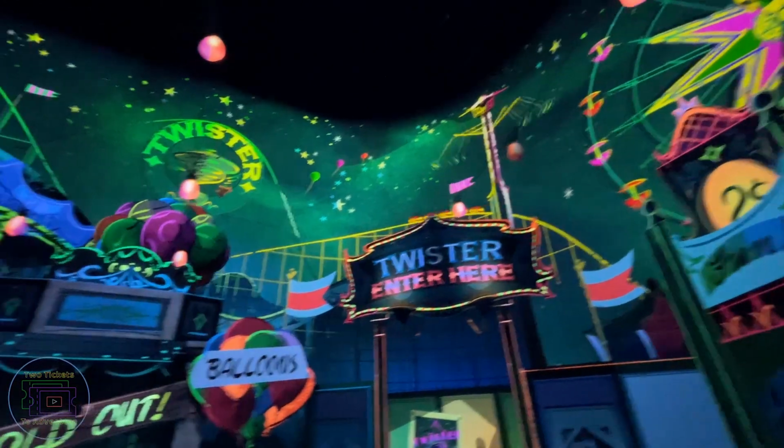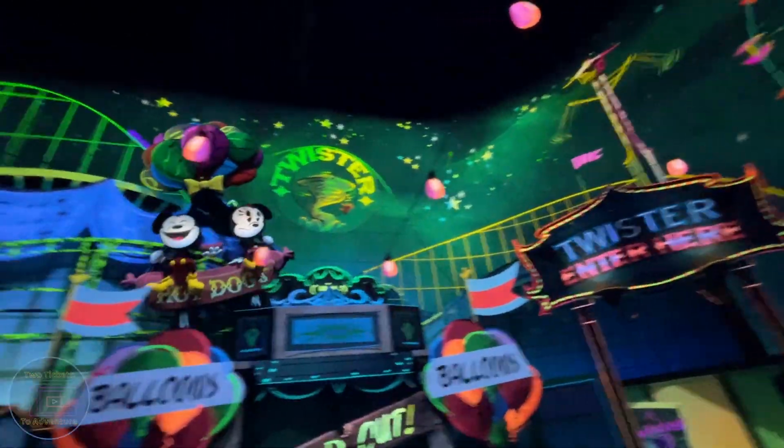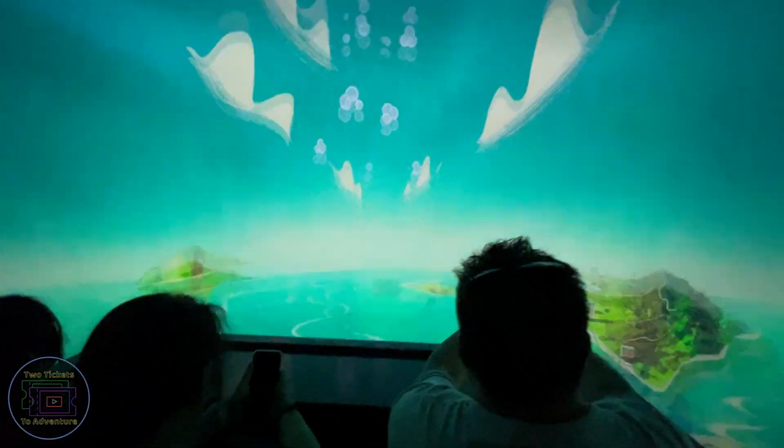Yeah, so I agree. My thoughts on the ride are just like they are for Frozen. I really enjoyed the ride. It's a really good trackless ride, but I don't like the fact that it had to replace the Great Movie Ride. Because my thoughts on Frozen is I really enjoyed the Frozen ride. I don't think it needs to be at Epcot or in replacement of Maelstrom. But they definitely got a good ride with Mickey and Minnie's Runaway Railway. It's great for families. It is a really cute ride and really enjoyable, but yeah, it shouldn't have replaced the Great Movie Ride.